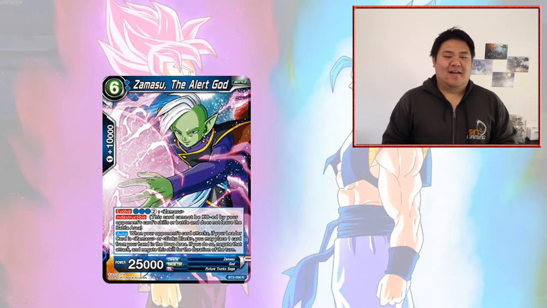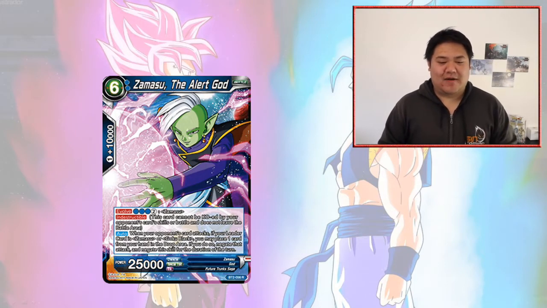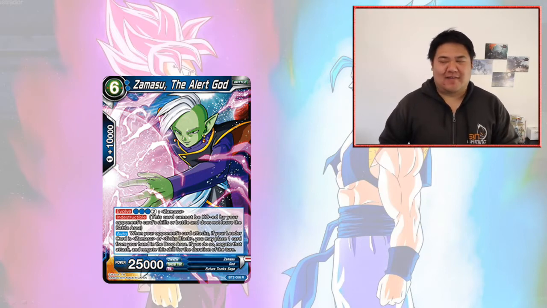Next card is Zamasu, the Alert God. It's got Evolve 5. It's a 6-cost, indestructible. So this card cannot be KO'd by your opponent's card skills or battle and does not leave the battle area. That pretty much means it cannot be removed from the field unless your opponent has something like Zeno, but I'll get to that. Unless your opponent has a way to remove this card's abilities, there's no way to get rid of this card off the field unless your opponent combos with it, which they're never going to do anyways.